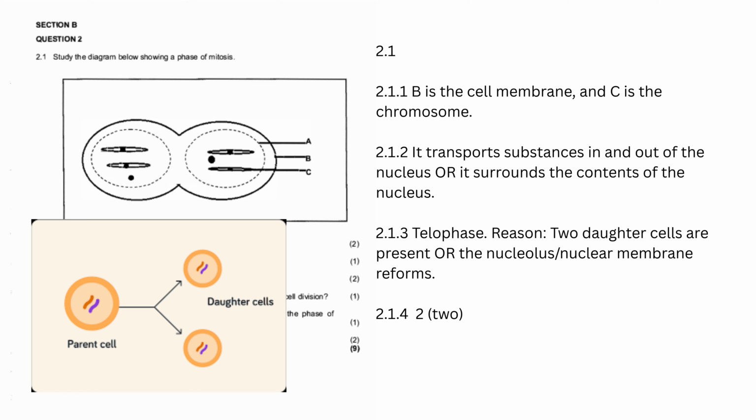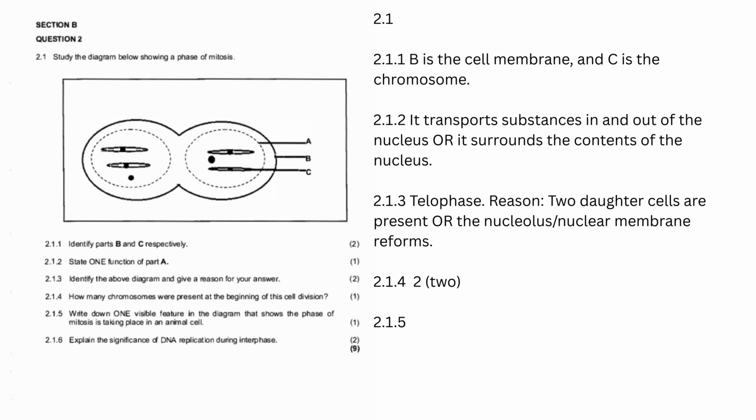Okay, so if you look at your cell once more, if you look at the new daughter cell, one of them, okay, let's look at the one with the A, B, C, not the other one, the one this side. If you look at that one, you see that it has 2 chromosomes. Remember, C is chromosomes. So if you count the C, there's 1 and 2 structures of C, okay? And those are 2 chromosomes. So if the daughter cell has 2 chromosomes, it means the parent cell has had 2 chromosomes too, because remember, the daughter cell is a copy of the parent cell. It's a photocopy, okay?